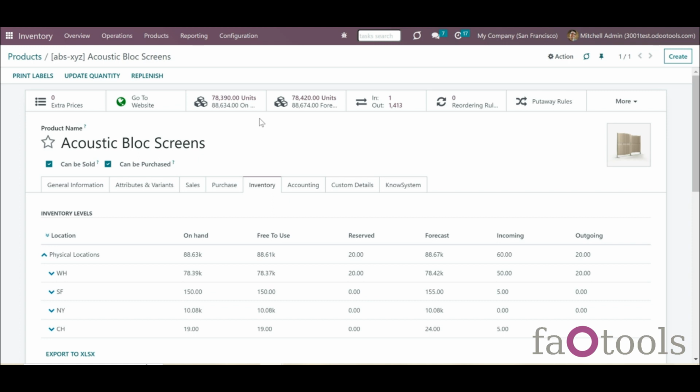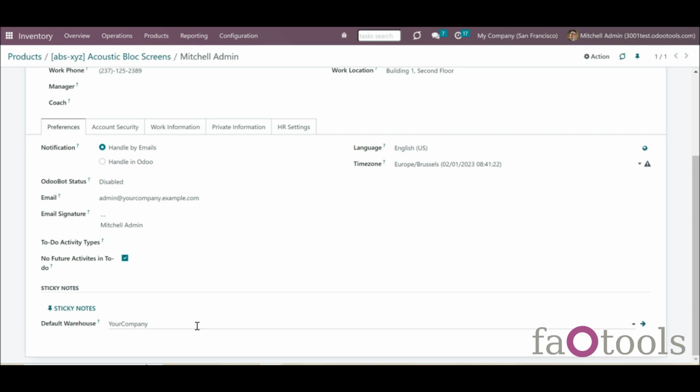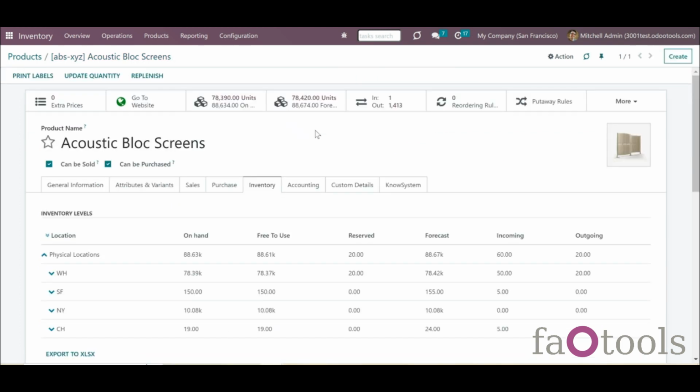Thus, users observe the inventories which are essential for them. However, a user still can check other warehouses using the widget Stocks by Locations if necessary. The default warehouse can be configured on the user form right under the signature. Here, the user's warehouse is WH, so the numbers in the buttons Available Quantity and Forecasted Quantity, which are higher, show the stocks of the WH warehouse, and the numbers below show the available and forecasted quantity in all warehouses.